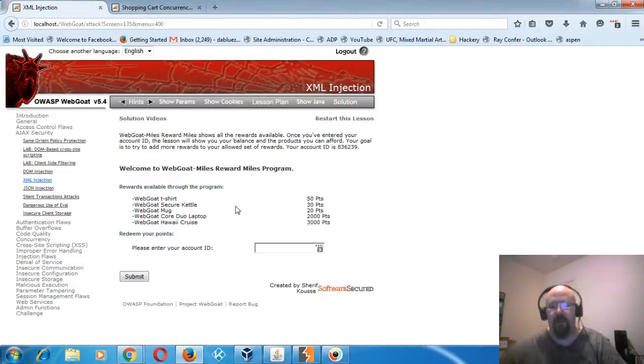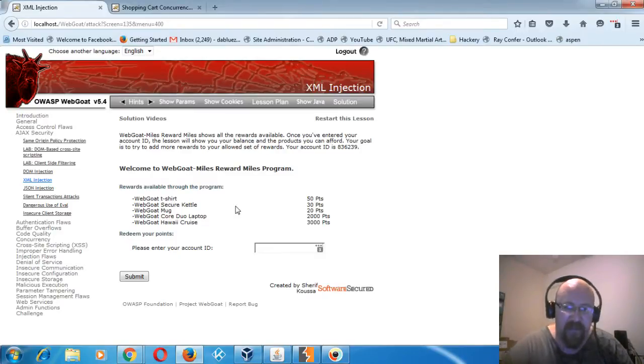Now this whole deal with AJAX is basically allowing me to go ahead and, in a web page, if I put something in, it will dynamically change the page without me having to click submit. For instance, when I enter in my account ID here in a minute, it will automatically, without me doing anything, reflect it in the page itself, and you'll see what I'm talking about. So it says here that I've got some rewards that are allotted to me, and my account ID has a certain number of reward points.